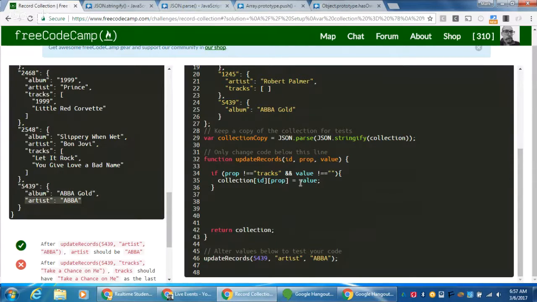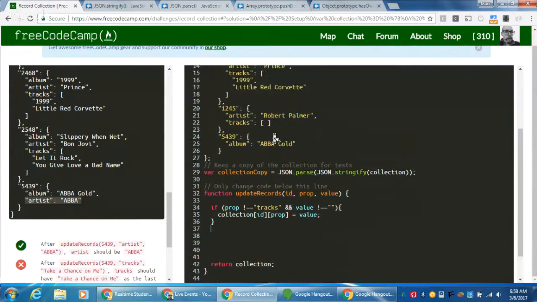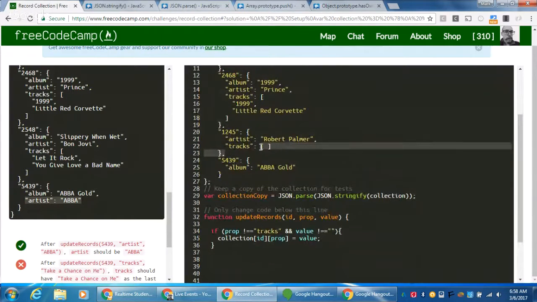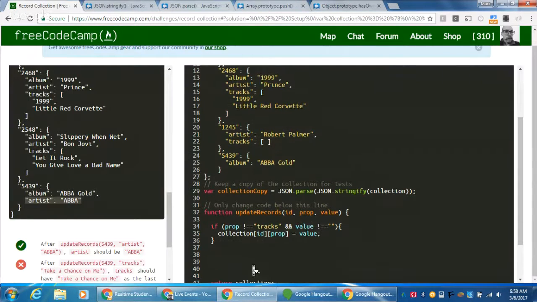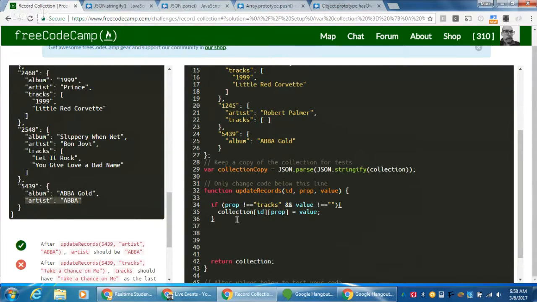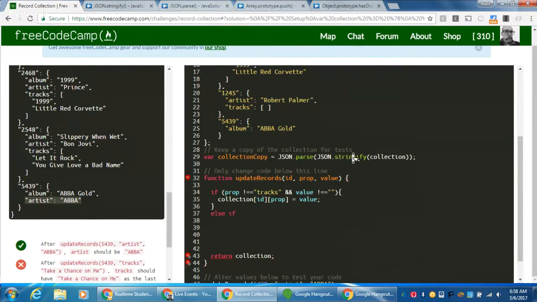So now, what happens if I have a new track that I want to enter? So that's going to be something. I'm going to have a few more conditionals because if there's a track that I want to enter, I first have to check if there is an array there. And if there's not an array there, then I have to create an empty array. So how do I do that? That seems like something we can do like an else if. I'll separate this out to make it a little more readable for you. So else if.